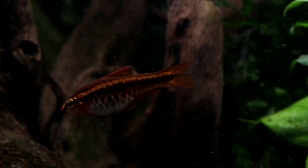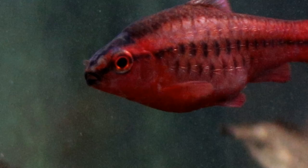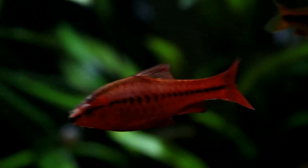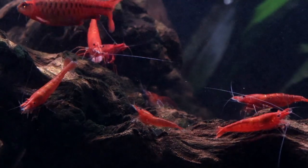Some are really bold and they're always out in the front and they're immediately at the front of the tank begging for food as soon as they see you, whereas others are much more shy and they'll hang about in the shadows and keep an eye on you and make sure you're safe before they come out. Some like to feed first, while there are others who are quite happy to just hang around at the back, waiting for the scrum to die down, and then they'll go out and feed in peace.